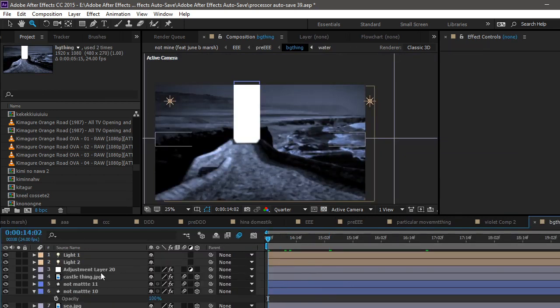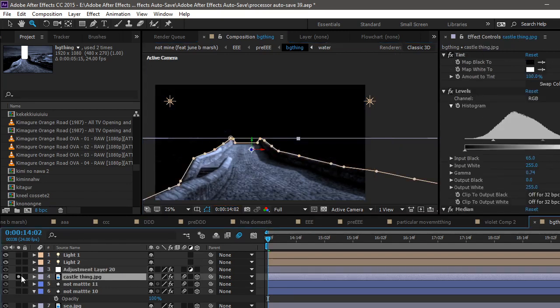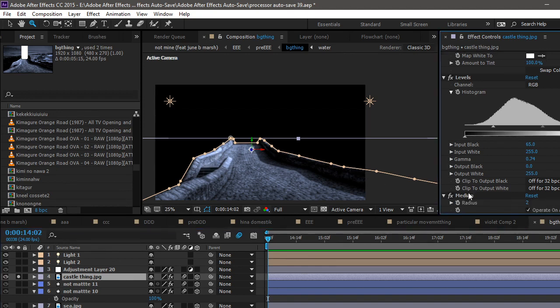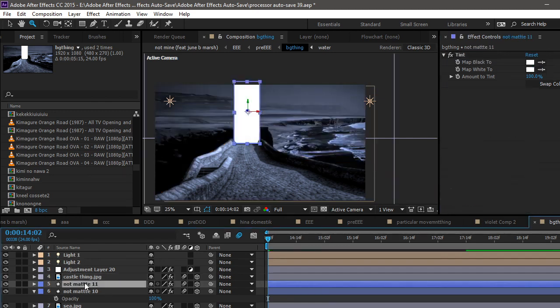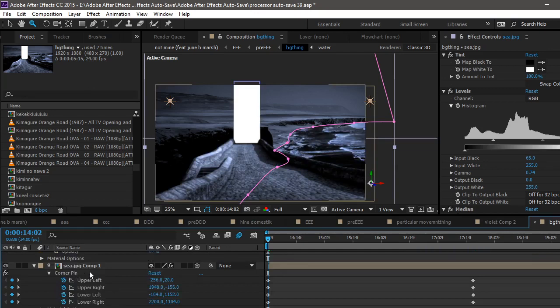Okay. I added two lights here. An adjustment layer to make a blur so it mixes the thing. I masked a castle so you have that thing here, and I added median. If I don't add median, really nothing happens, but I added it because reasons. And I added this square. I added the C. The C is just a picture of C, and I masked both parts so I could do this.